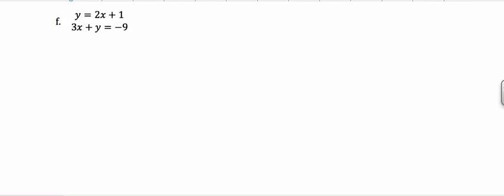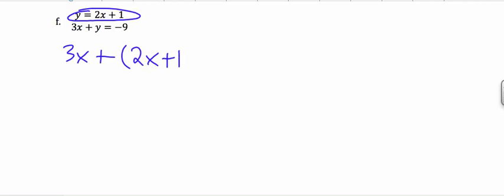In f, guess what? You don't have to do any solving. This one's already solved for y for you already. So you can now plug that into the second one. And you should always use parentheses when you're plugging in multiple terms for a single term. But in this case, the parentheses don't do anything because really there's just a 1 out there. Distributing a 1 doesn't really do anything. So we really didn't even need to write the parentheses here.